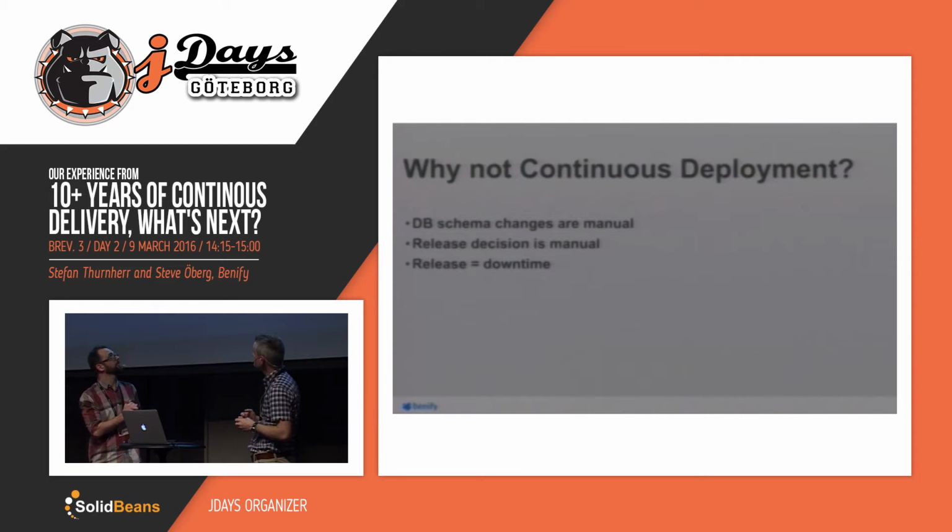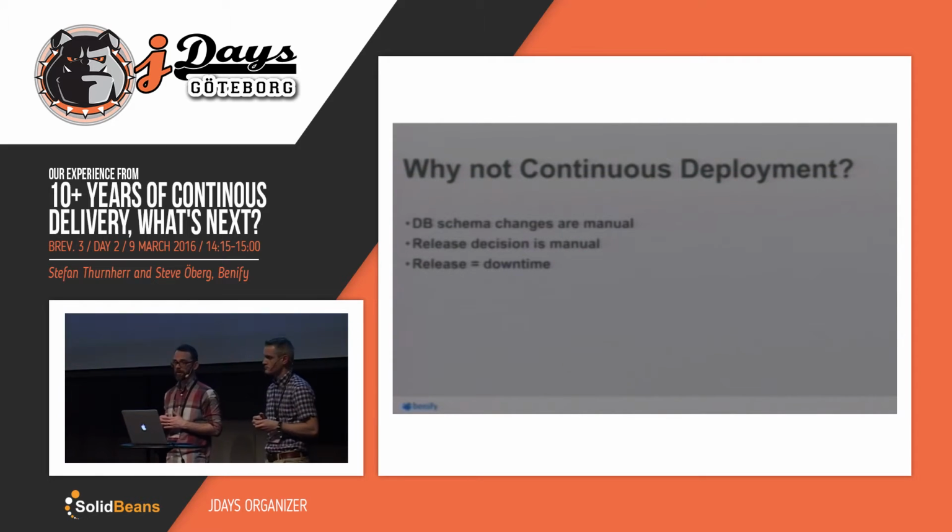First, we have database changes. Today, those are manual, and a positive thing with that is it's a quality gate, where people that have the alter table permission will do a review of the alterations prior to executing this. So all the DB schema changes will be reviewed by these people that have alter table permissions.